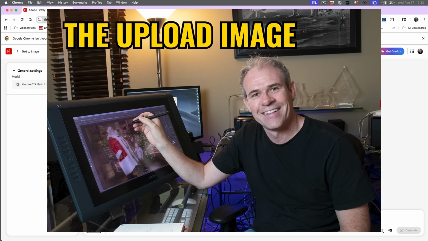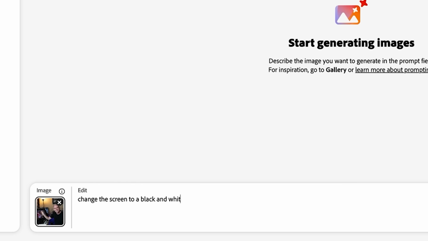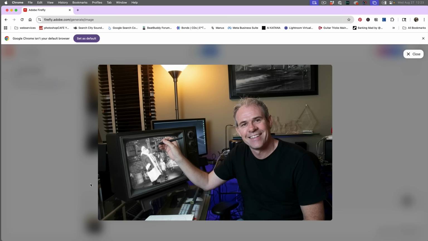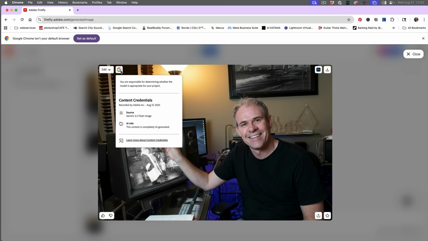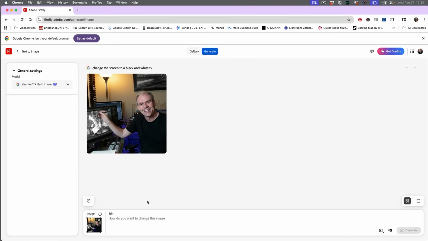For fun, why don't we give it the same prompts and see what happens? Okay, so this created the TV. Notice this on the Wacom Cintiq base, and it actually picked up the picture from the screen. I actually like this one better, even though technically it's coming from exactly the same model. But one of the advantages working here inside of Firefly is I could open this directly inside Photoshop if I wanted and do editing. And we can see here, this is where it's coming from. Content credentials.